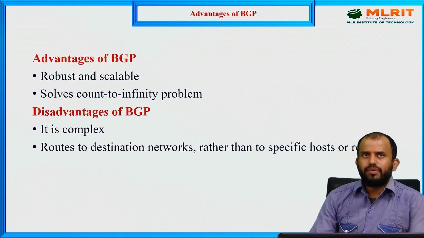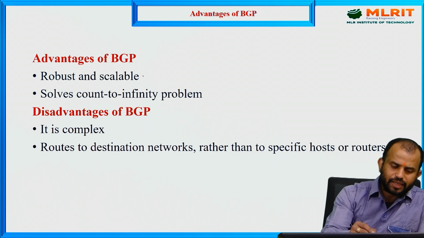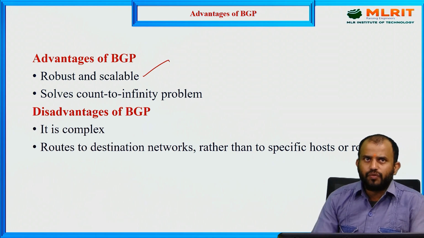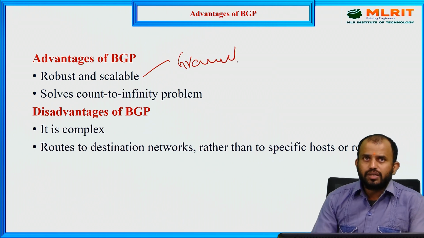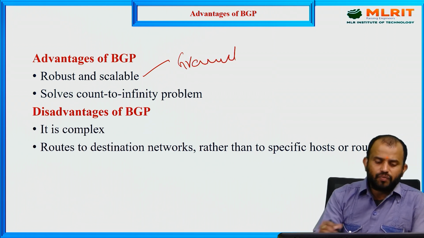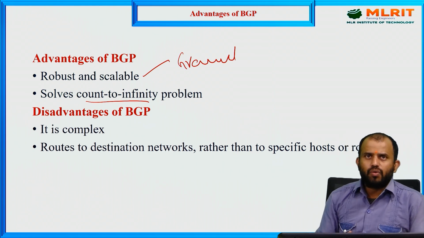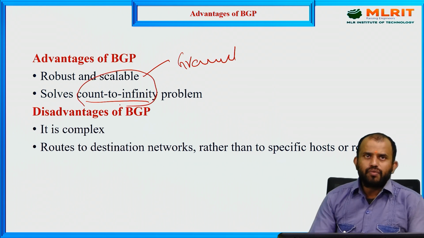And what are the major advantages of this BGP and what are the disadvantages of this BGP? What is BGP? Border Gateway Protocol, which should be a scalable information transmit. It should be reliable and scalable, and some kind of granularity is possible here. So that is a major advantage of BGP. With the distance vector or RIP mechanism we discussed in the previous session, we faced the major issue of count to infinity, but we overcome that issue in the Border Gateway Protocol.